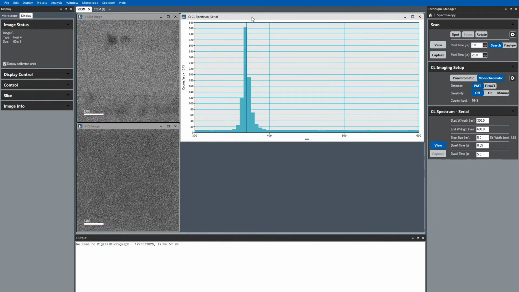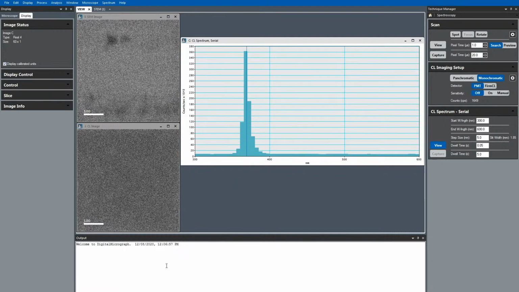So this looks pretty close to what we measured before. To be honest, I don't know what we should be seeing from your samples. Okay, let's see.